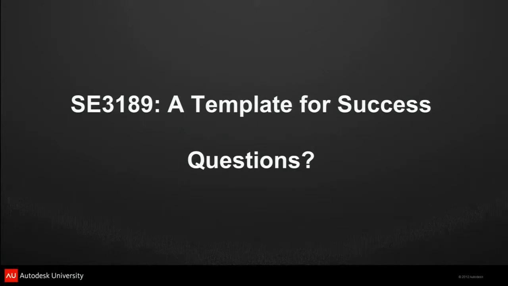Can you customize the view name as you put it on a sheet? The view title. It uses the last one that you use. But starting out, I don't have that set up in my template either. It's not something that I have set so that it customizes. It will pick the last one that was saved in the template. Yeah, there you go. Just the in-box. So in your template, if you threw a view onto a sheet and set it as a specific view type, when you started a project off that template, every time you threw that same type of view onto a sheet, it would have that view type.